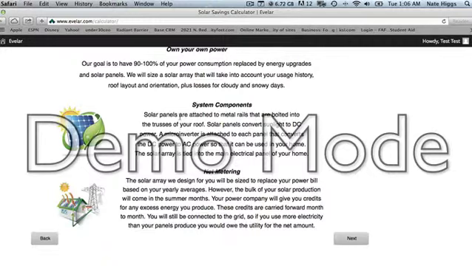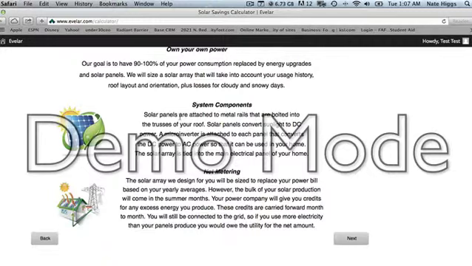The other part, we've got the panels, the microinverter. The third part are the rails. So there's actually metal rails that are attached to the trusses of the roof of the home. They go through the shingles, if it's a shingled roof, and attach to the trusses of the home. But everything is sealed with roof sealant that has a 20-year warranty. So it's protected against leaks and different things of that nature. Since the panels are outside, it's protected against the weather that it'll be exposed to. The panels are then attached to those metal rails, so everything is really secure. It's attached directly to the trusses of the home.